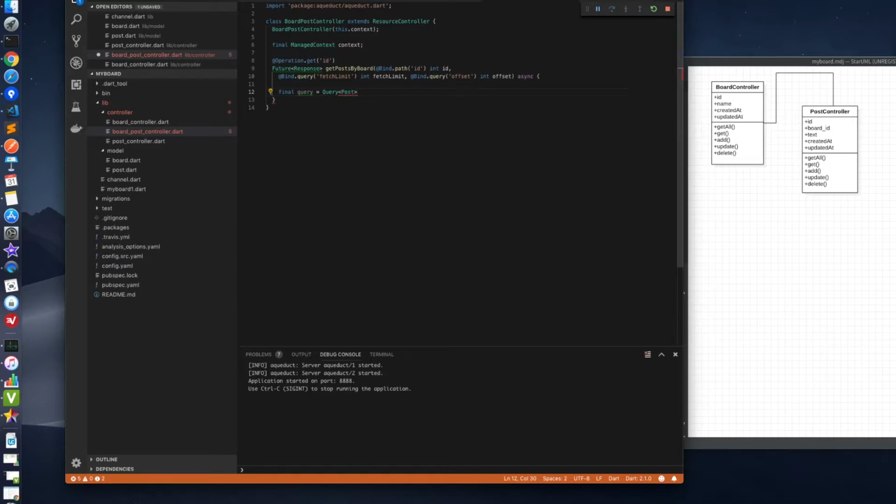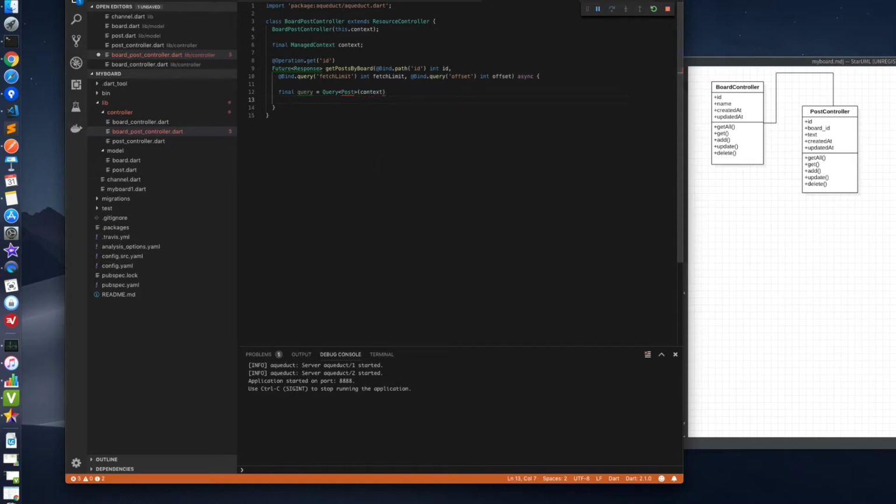So what we will do now is we will query for all posts with a specific board ID. So that's why we query for posts with the database context.